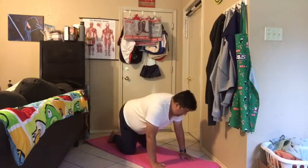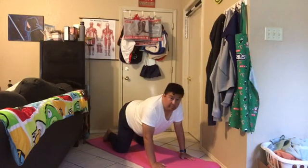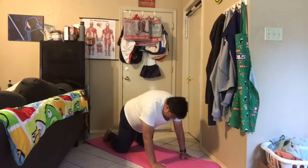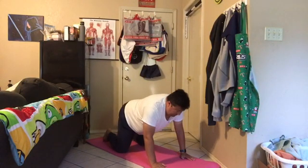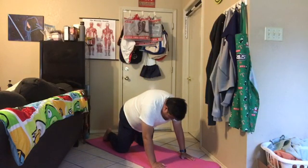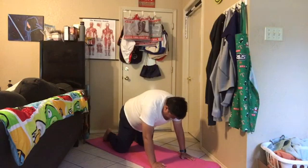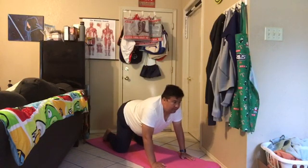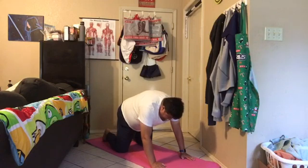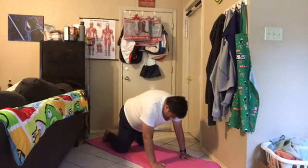Wrists below shoulders, knees below hips, as best I can. Going down for the cow. And the cat. Cow. And the cat. Cow. And the third cat. Cow. And a fourth cat. Cow. And the last cat. It's a good way to wake up my upper back.